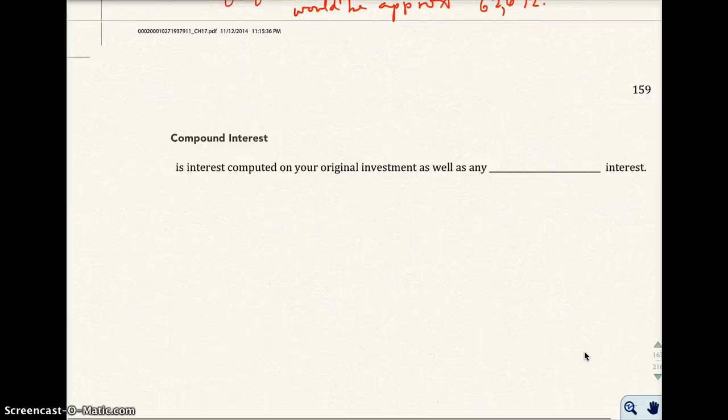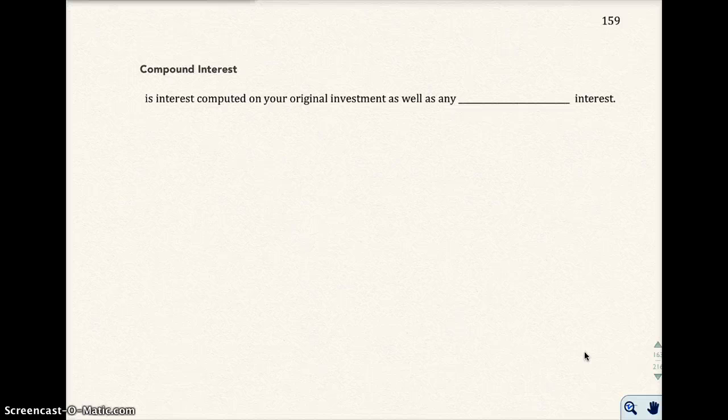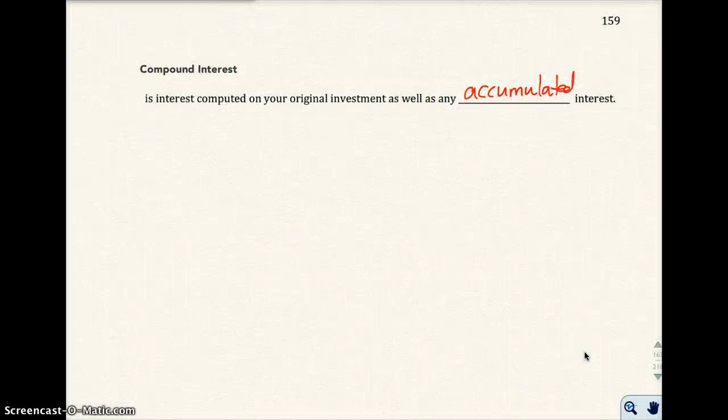Okay, next thing we're talking about something called compound interest, and I know a lot of y'all deal with money. So this is a great way to look at a real life problem. Compound interest is the interest computed on your original investment as well as any accumulated interest. So when you put money in the bank, you get interest off of it for the most part, and a lot of times you'll get interest based on what you put in plus interest on your interest. So that's really interesting, and it works really well, and it uses a lot of these exponential functions. So let me go ahead and give you a formula, and I'll give you the formula on the exam. You don't have to memorize it, but we have to be able to use it.